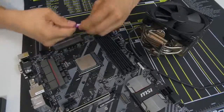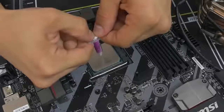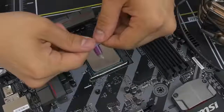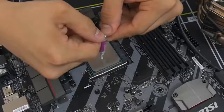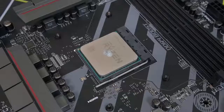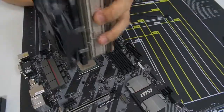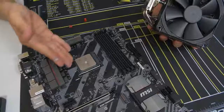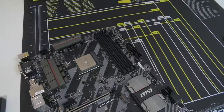I like to do the grain of rice method — a grain of rice size of thermal paste, straight in the middle. Grain of rice works for LGA 1151 and similar because it's a smaller chip. Ryzen has a slightly bigger heat spreader, so we're going to do the green pea method — slightly bigger than the grain of rice. The theory is that once you push the cooler down onto the CPU it's just going to spread across the entire heat spreader, giving you much fuller coverage than it looks right now. So go ahead and install your CPU cooler while I install mine, and we'll meet back afterwards. Good luck — I believe in you.